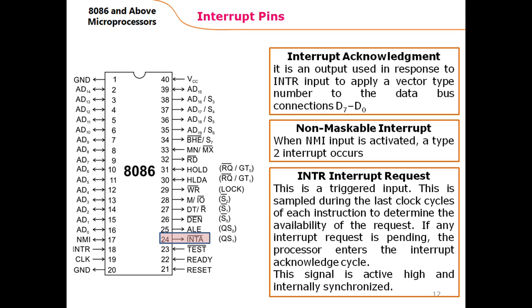The execution of a program can be interrupted either through hardware interrupts or through software interrupts. Software interrupts are from within the software, so a software instruction generates an interrupt, while hardware interrupts come from external devices and external components through the interrupt request pin or through the NMI pin.